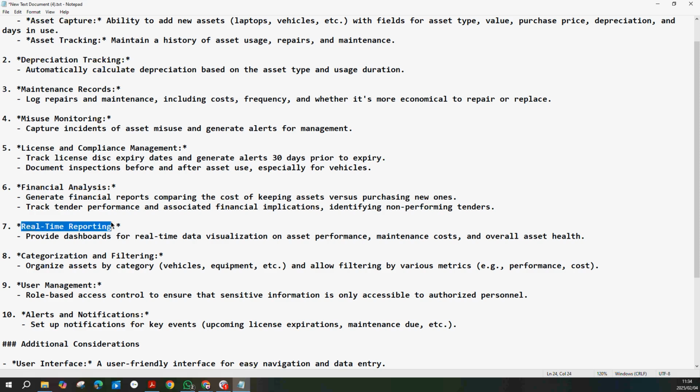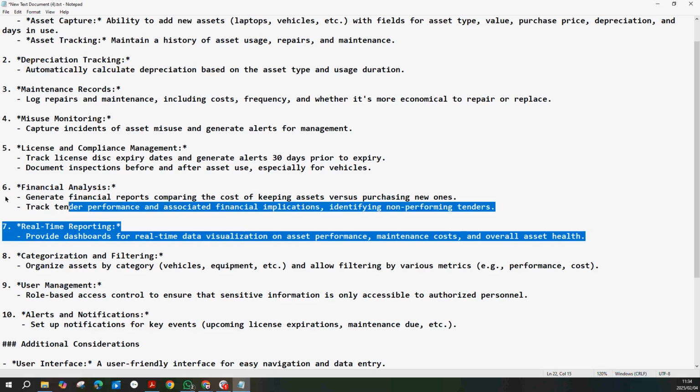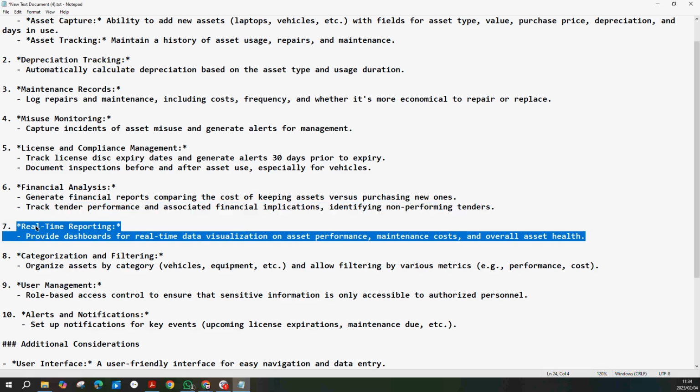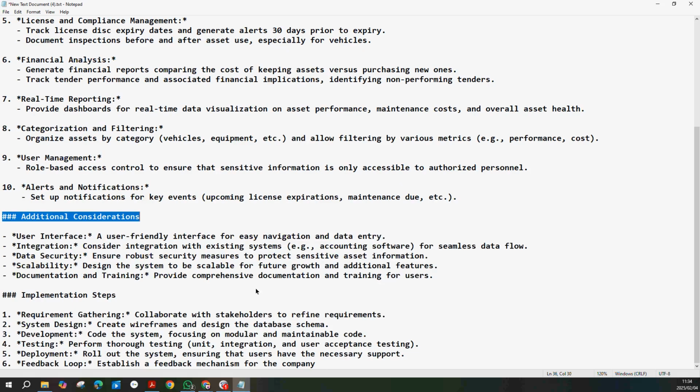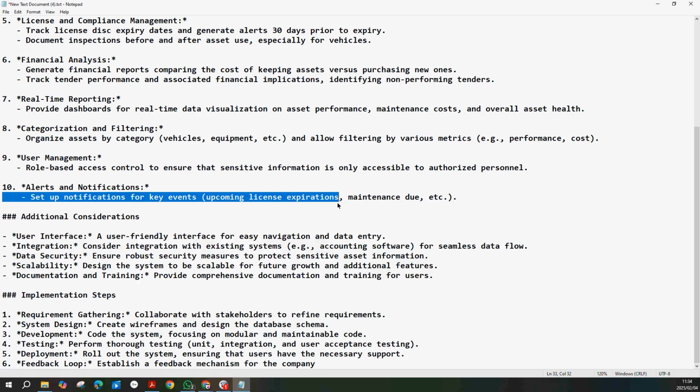Let's say you're doing number 7, real-time reporting, providing a dashboard for the real-time data visualization on asset performance, maintenance cost, and overall asset health. Like, exactly how should we implement this specific function? What's the input and what's the output? Like, how will real-time reporting function? That's the document that's needed first.